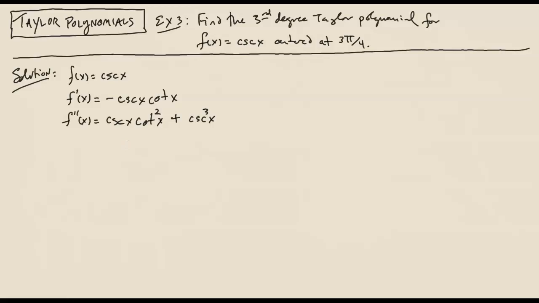But damn it, what is that identity? Well, you probably don't know it off the top of your head. I certainly don't. But you should be able to get to it in about 2 seconds from something you certainly do know. It's one of those Pythagorean identities. So let's come over here in reminiscence land again. Everybody knows the main Pythagorean identity, cosine squared plus sine squared is 1. And everybody should know that there are 2 other identities that you can extract from that just by dividing both sides by the appropriate thing.